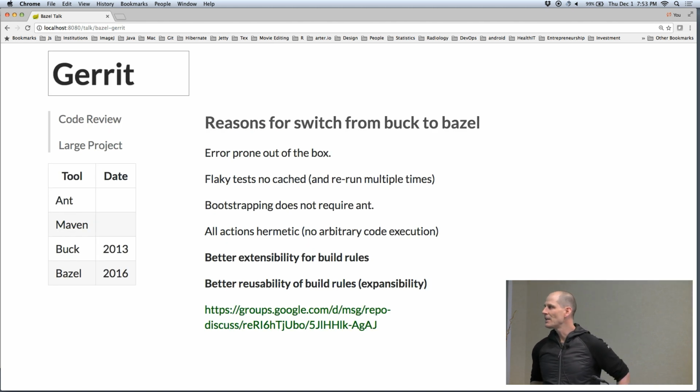I would say the biggest code base currently, that probably the only one that has simultaneous Buck and Bazel support, is Gerrit. So Gerrit, as you know, is a code review tool. Many of you probably use it. It's a big project with back-end plugins, a lot of Java code, PolyGerrit, which is a different front end that uses Polymer and so on. It's got a lot of things in there, so it's a big project.